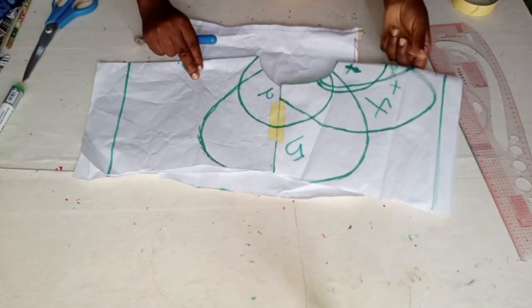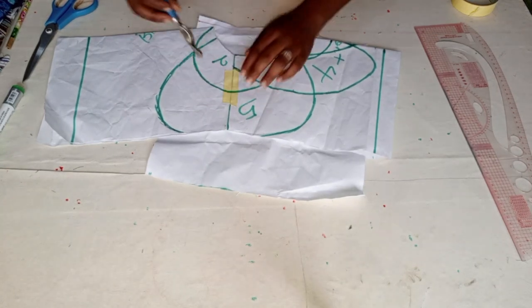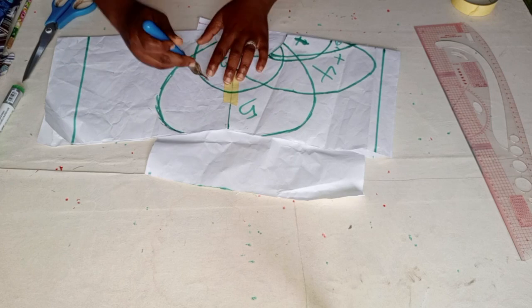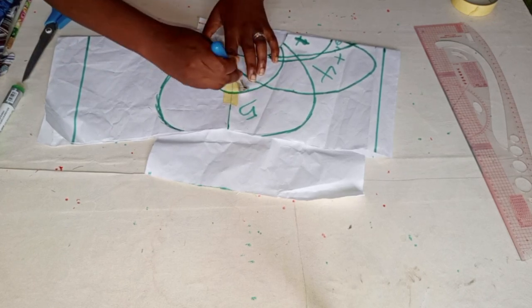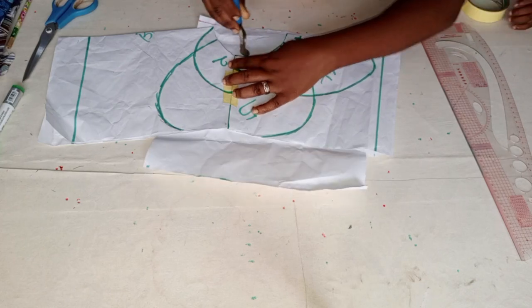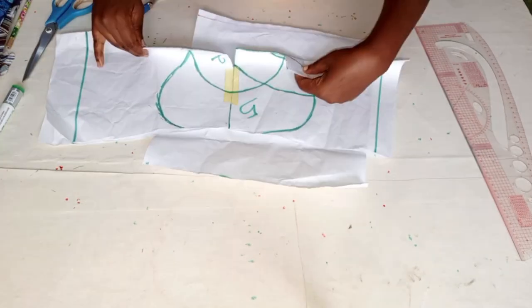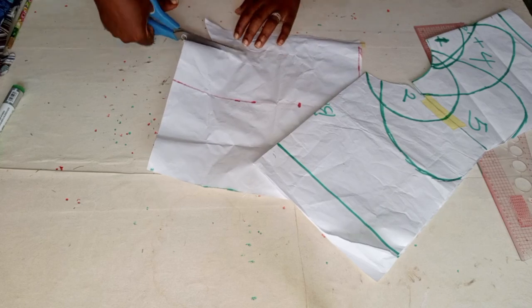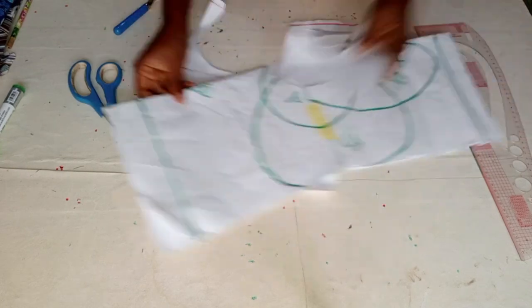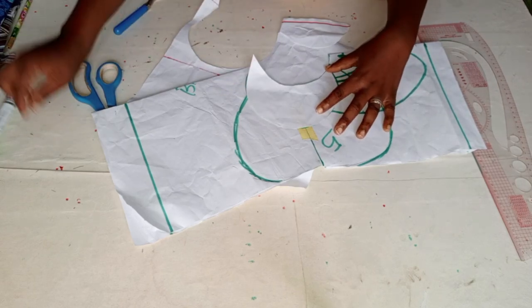So you place it on it this way. You can see. I will be cutting it out. So you can see it. So this is it. So you should indicate it.